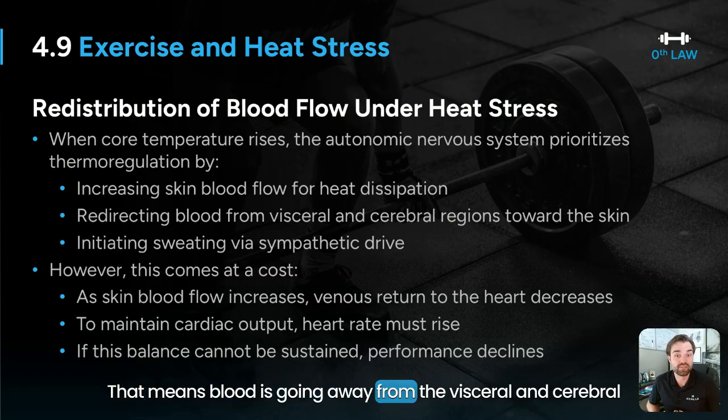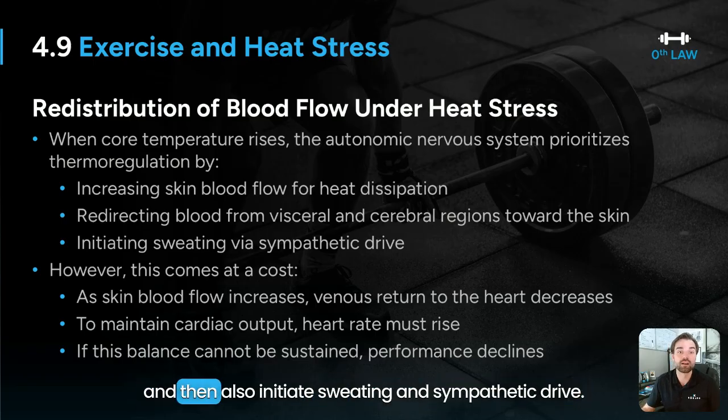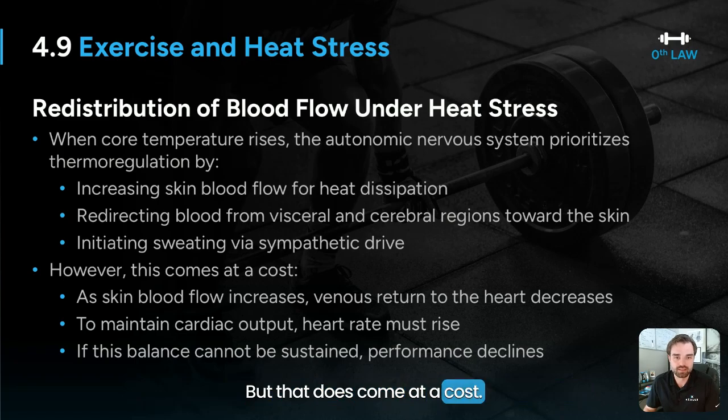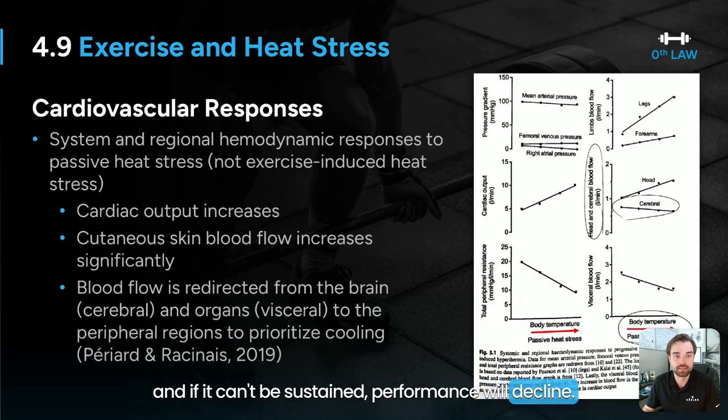That means blood is going away from the visceral and cerebral regions so that it can go to the peripheral regions of the skin and then also initiate sweating and sympathetic drive. But that does come at a cost. Less venous return to the heart, less blood going to the brain, heart rate must increase, and if it can't be sustained, performance will decline.